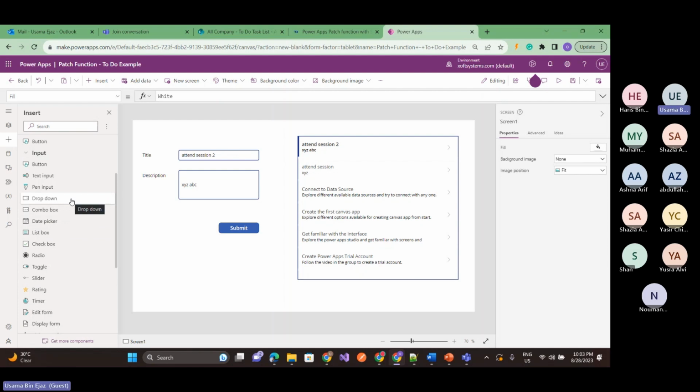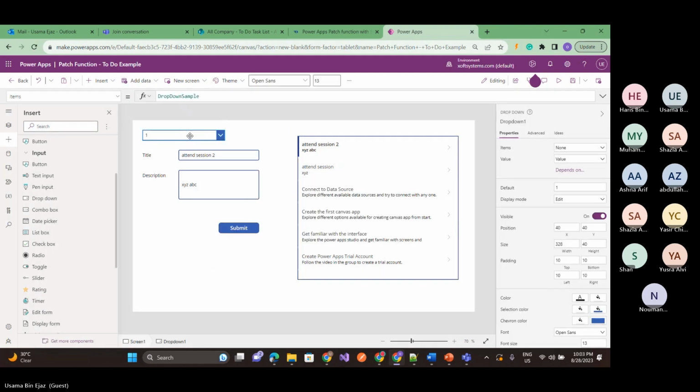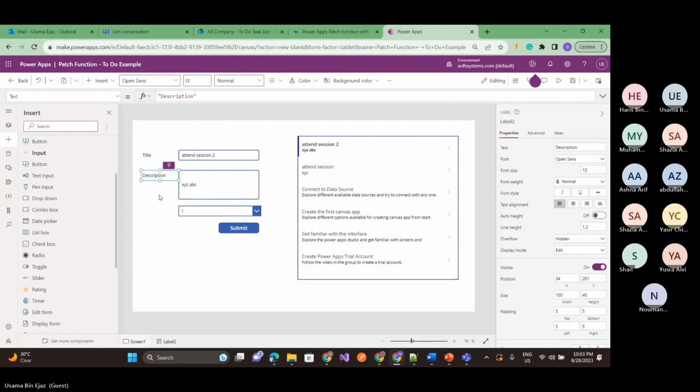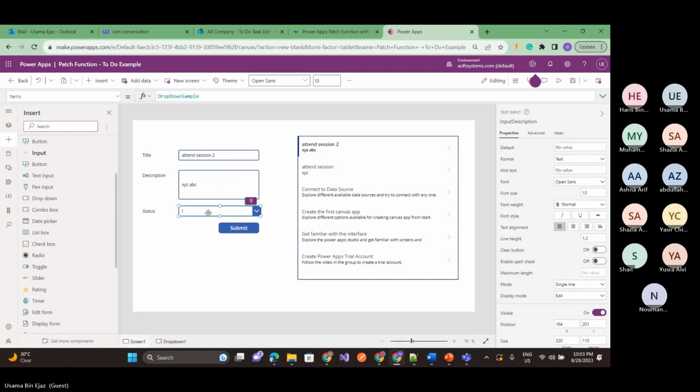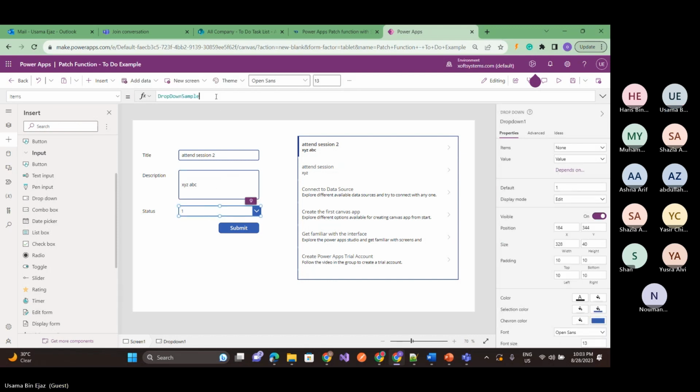I will use this drop down here, Status. And then I will bind it with the choices available in the data in my table.